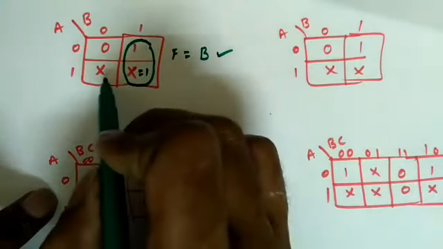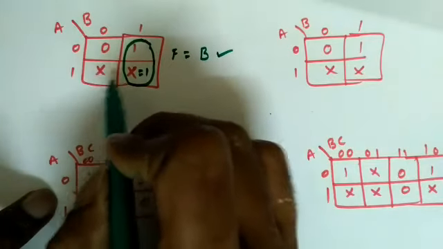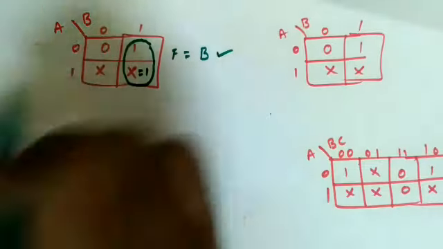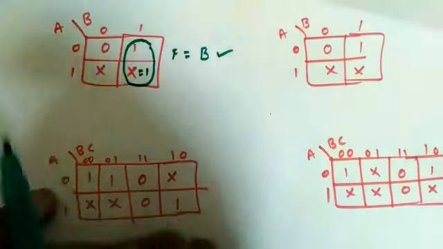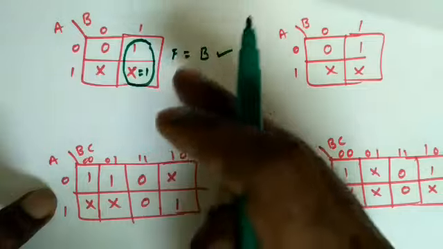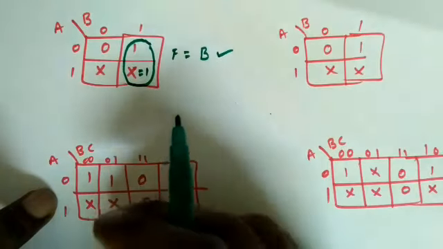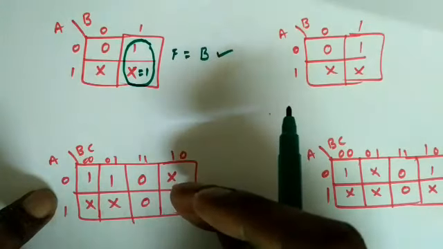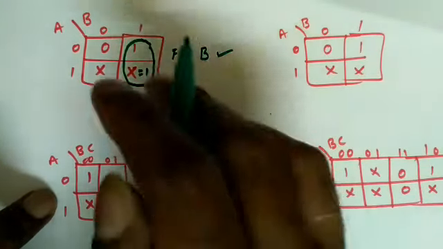Now we may think, so why don't we assume this x is equal to also 1? If I assume this x is equal to 1, I have to make a pair like this, which will give an extra literal, so we get some extra expression or an extra gate also, right? So if it is 2 variables, we'll get only 1 gate, but if I go to the 3 variables, we may get an extra term.